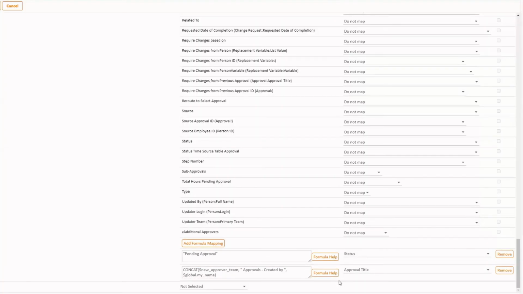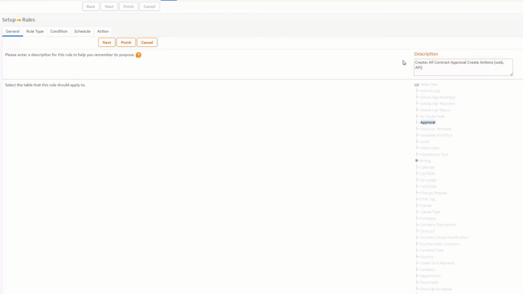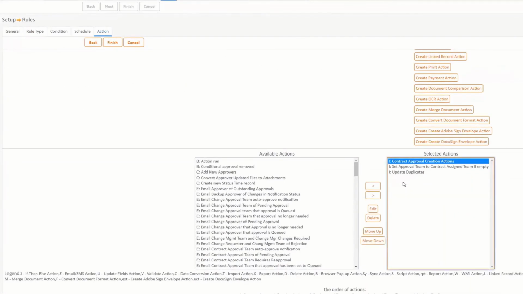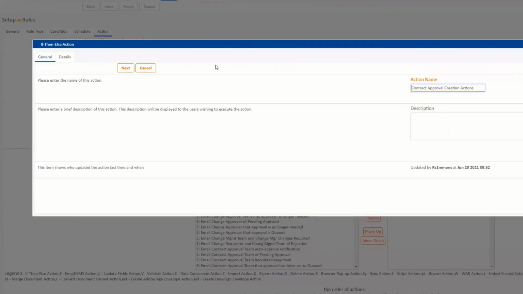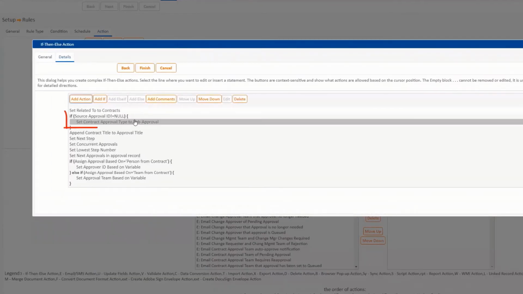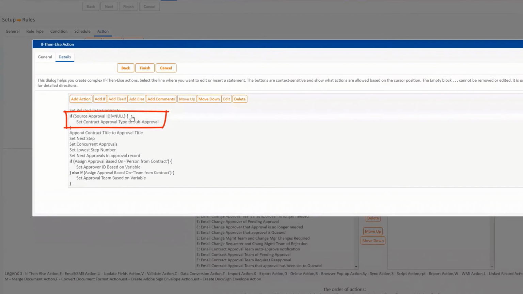We can also update the create rule to run a few actions or send notifications. All we need to do there is create an if statement to check if the source approval ID is not null. This is the important field that we map over in our conversion. And below there, you can add any update actions or notifications.